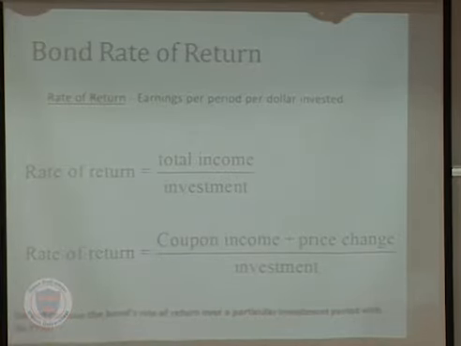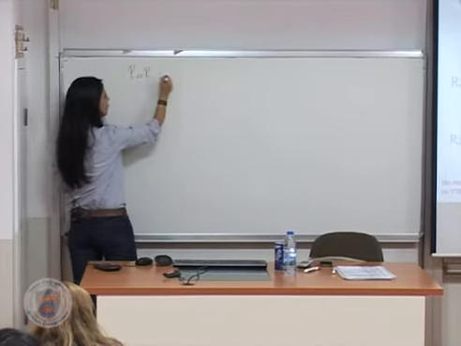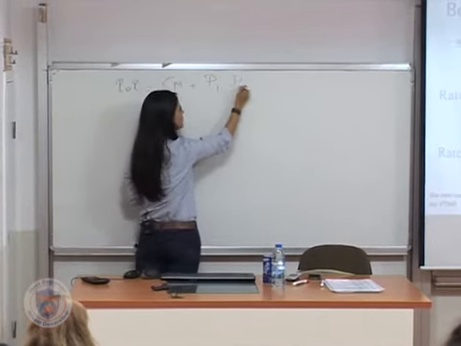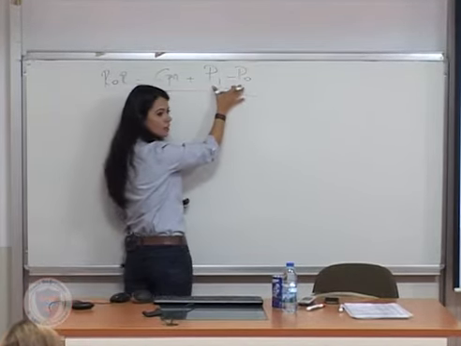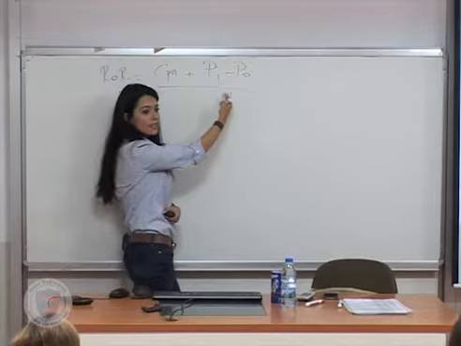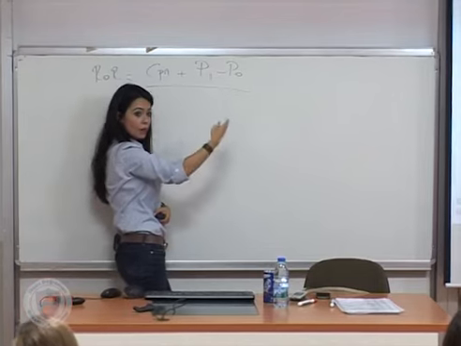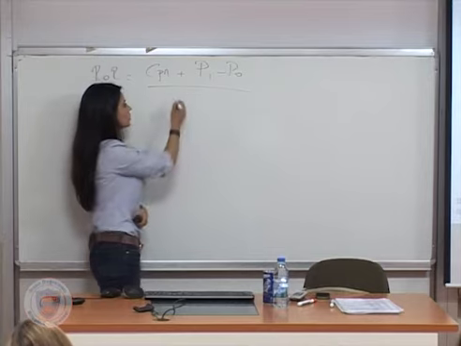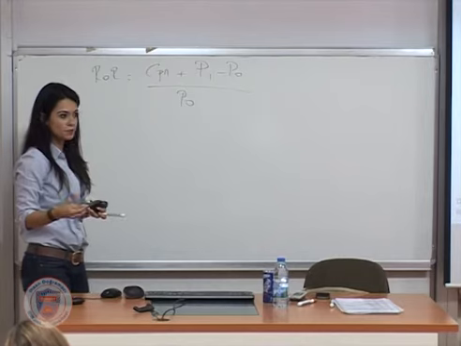And you're going to compare it to the price you paid for the bond. So let me write it here. Rate of return will be equal to coupon payment plus P1 when you sell the bond minus P0, the amount of money you paid for the bond. So this is basically your price appreciation or price depreciation. If you sell it at a price higher than the price you paid for the bond, then you made money. So you will have price appreciation. In the opposite case, you're going to have price depreciation. So you compare it to your initial investment.